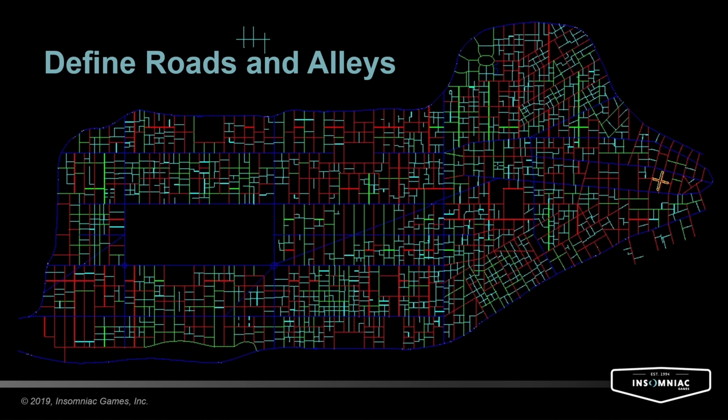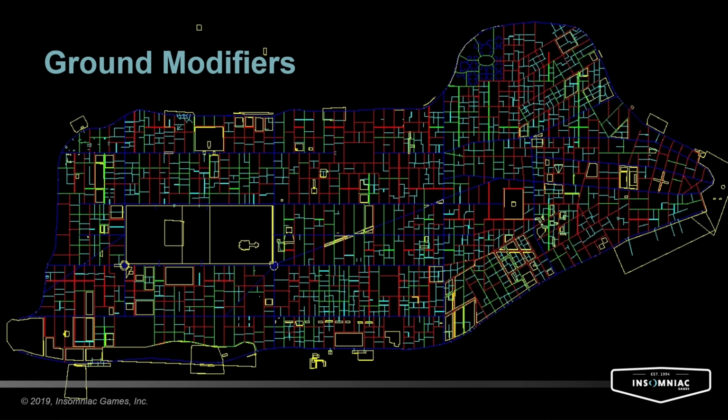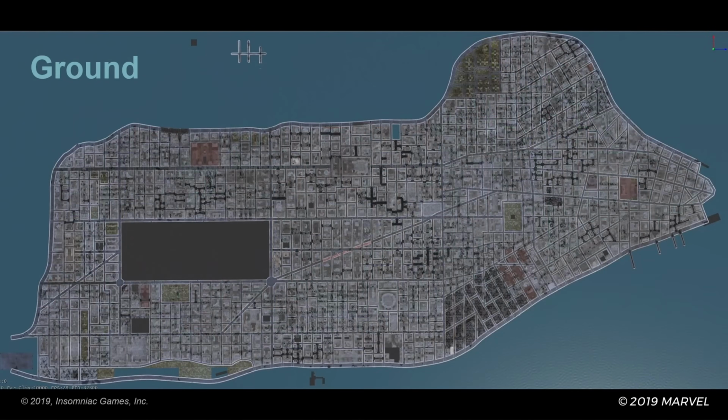From these curves, they just have the information that says the street width, the road size, the curb height, and the lane configuration. Then it could go through and generate the street and the sidewalks and the gray spaces where the blocks are for the buildings. In conjunction with this was a ground modifier zone. These additional curves and volumes allow you to cut holes in the ground or put dents in the ground or change materials or do any other sorts of stuff to the ground itself. And then it would generate the ground.